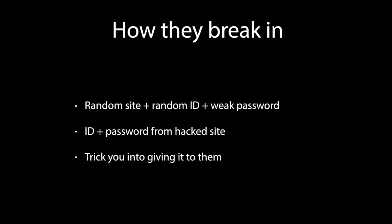Names and places, of course, are used all the time for passwords. And dates in any format. A lot of people use dates, think they're being clever by using a weird format like dots instead of slashes, or the first letter of the name of the month or something like that. And all of these different formats, there's thousands of them. Somebody else is using them too. They've thought of them, they put them in the algorithm, and they're trying passwords that match dates that are in odd formats. And anything easy to type, of course, is going to be easily compromised.